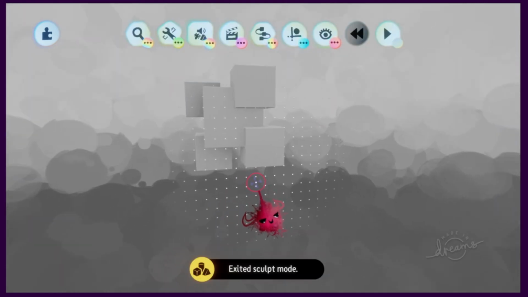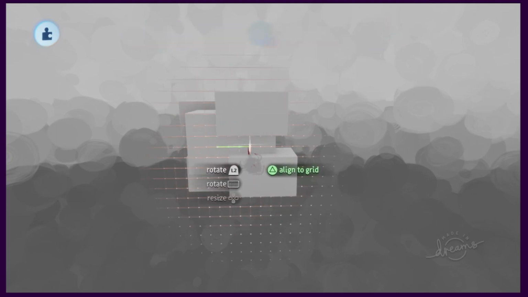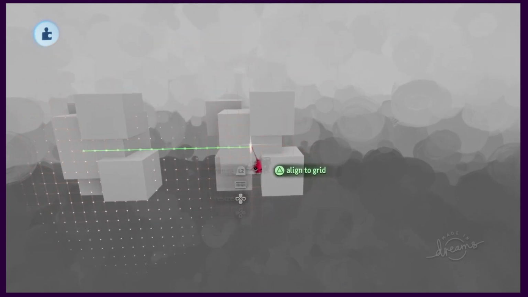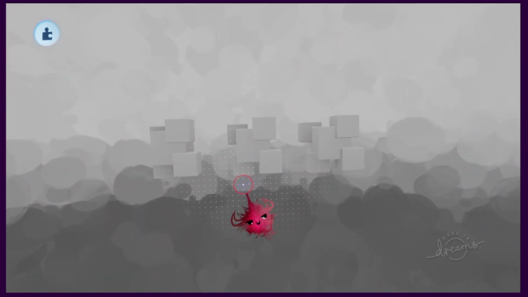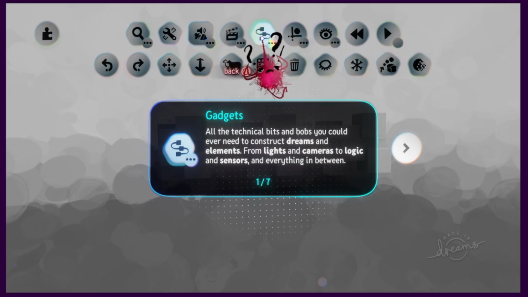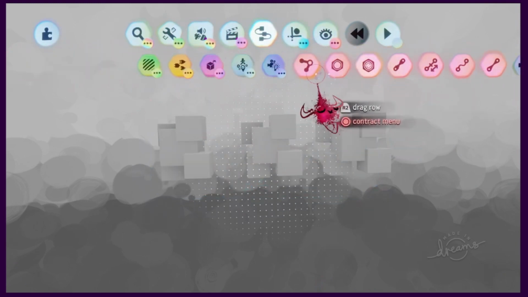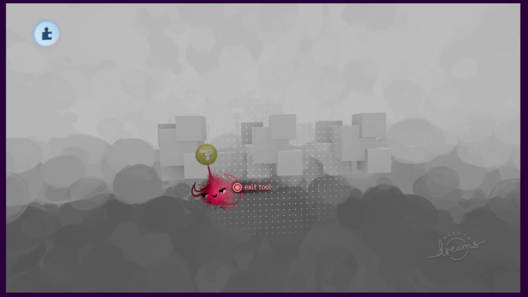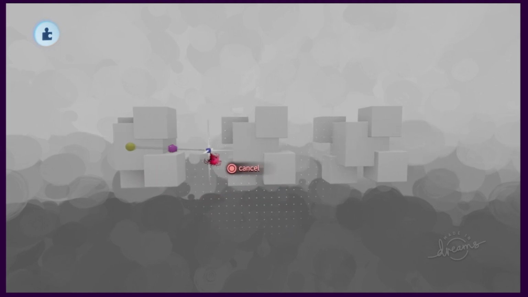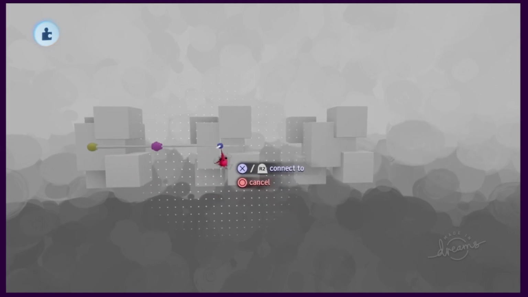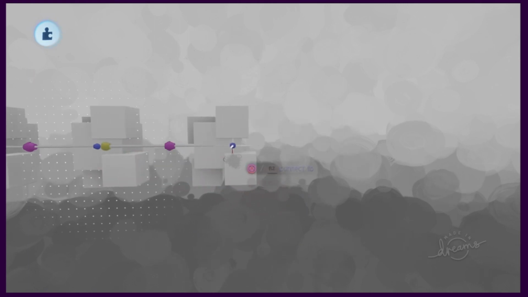So for example, I have this sculpt with a bunch of component shapes. I can clone it on grid and make sure it's aligned, and create 2 clones so that there are 3 shapes. I can then go into the Gadgets menu and get a connector, specifically a ball joint. Then, from left to right, I connect one ball joint from the leftmost to the middle, and then I create another ball joint from the middle to the rightmost.